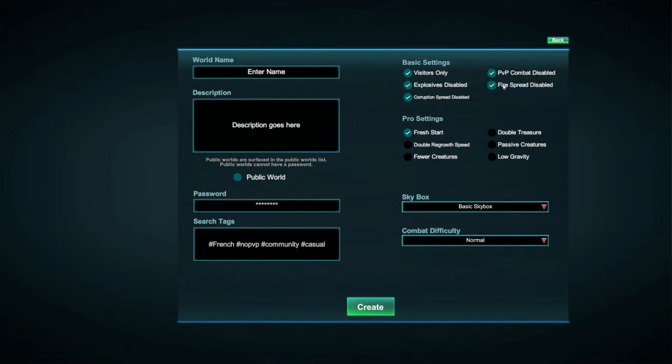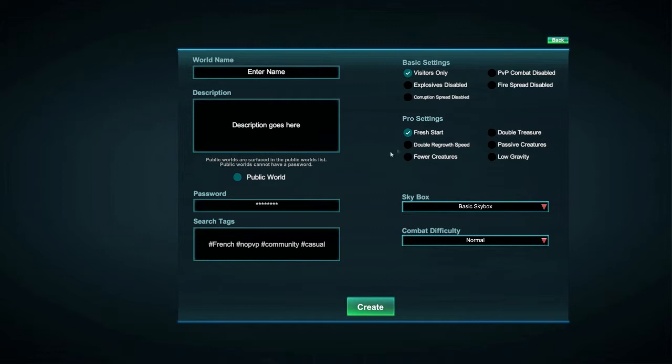It's hard to accidentally start fires unless you put a torch too close to a tar pit or something, so that generally isn't too big of a problem. But you do have those options you can set or unset. If you have Pro, when you set your world, you get a few more options.